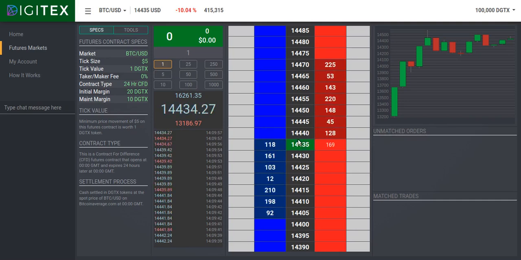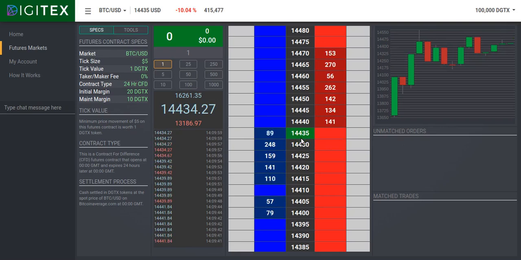There are no commissions on the Digitex Futures Exchange at all, none. And the way we do that is we have our own native currency of the futures exchange called the Digitex token. And the Digitex token is what your account balance is denominated in up here. All the tick values of the futures contracts are denominated in Digitex tokens, so your profits and losses are going to be in Digitex tokens, and your margins are payable in it.